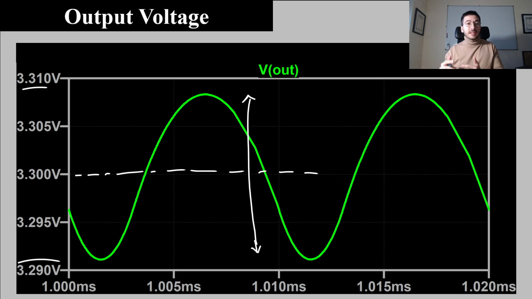It's not the theoretical one because the inductance is not the same as we consider in the theoretical analysis, the capacitance is not the same, and moreover, we have modified a little bit the duty cycle. So this peak-to-peak output voltage ripple is in the range of tens of millivolts. I think that it is around 16 or 17 millivolts, close to that value.